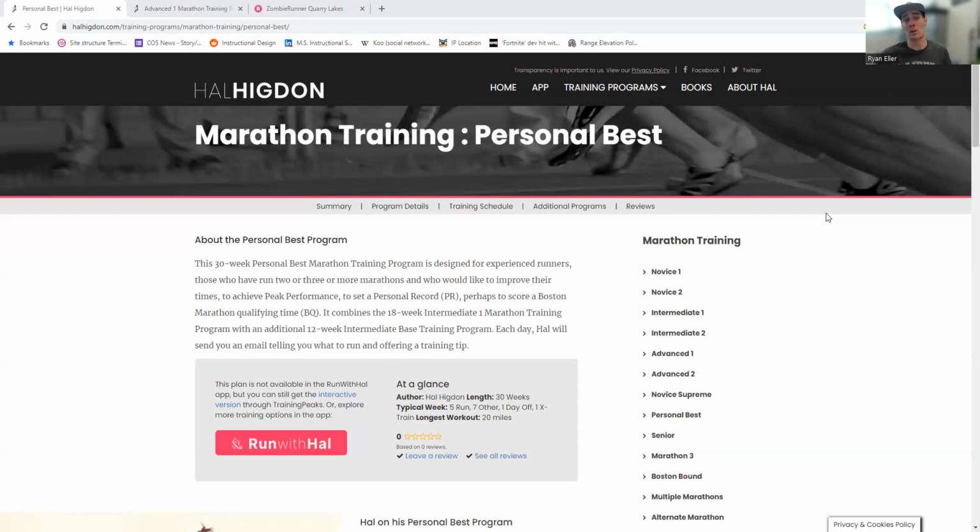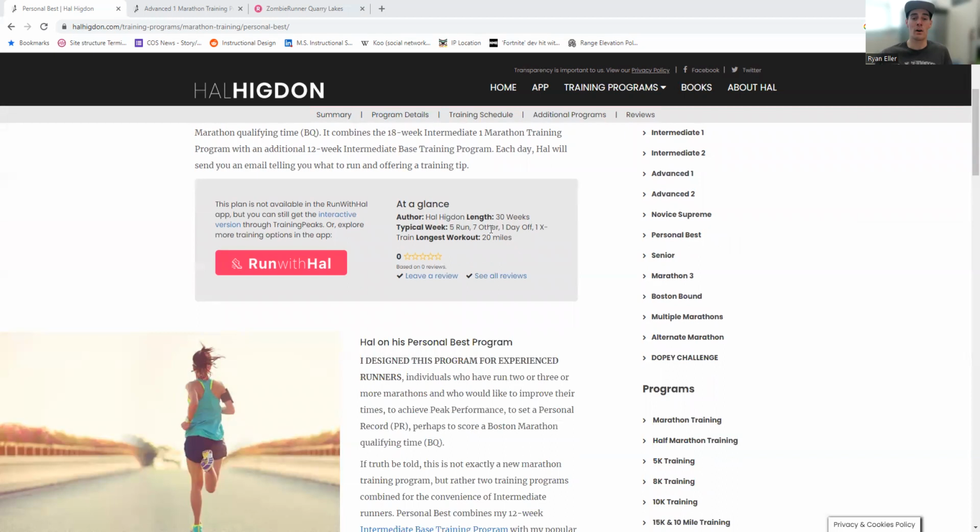So with that being said, what does this plan really do? What does it call for the runner to do, I should say? This is a plan that focuses on 5 runs a week, 1 day off, and then later into the program, 1 day of cross training. And this is actually semi-inaccurate because the first, I think about 8 to 12 weeks actually has 6 runs on the table. So there are some weeks that have 6 runs scheduled.